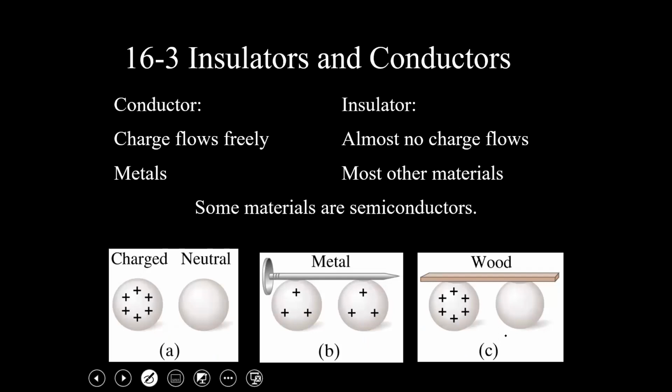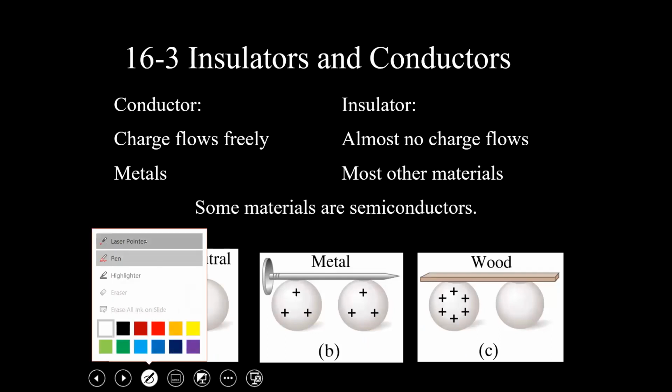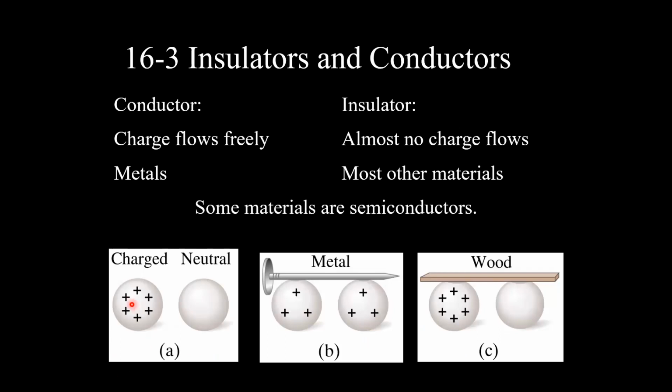So I have this situation here where I have these 2 spheres. Sphere 1 is charged, sphere 2 is neutral. If I make a bridge by a metal, or in other words, use a conductor to make this bridge, then the positive charges essentially have a highway. They have a little path to get away from each other. These positive charges are repulsed, and if there's a way for them to get away from each other and evenly distribute themselves, they're going to take it.